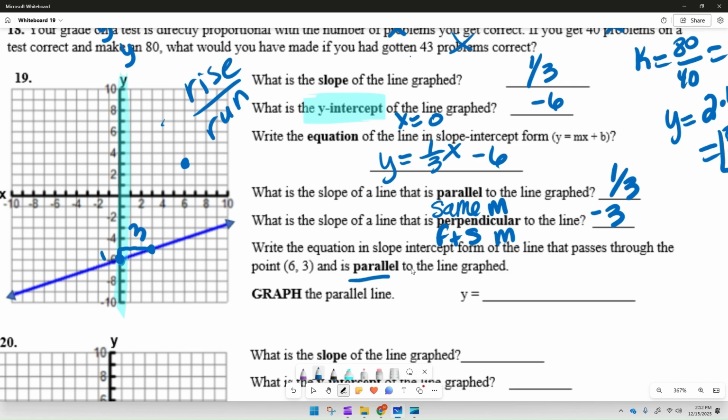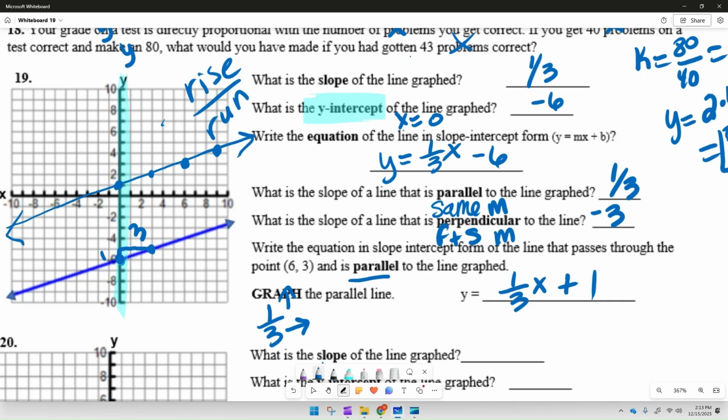parallel means same slope. So normally our slope is 1/3, so that's a rise of 1 and a run of 3. So if I go up 1, right 3, I've at least got 2 points graphed, but I need to find my y-intercept to talk about my slope being parallel and writing the equation of that line. So we're going to go back to that point that we initially graphed, the 6, 3, and we're going to do opposite day. So that means I'm going to go down 1, and then I'm going to go left 3, down 1, and left 3. I've now hit my y-intercept, and that is a y-intercept of +1. So I can go ahead and draw my line.